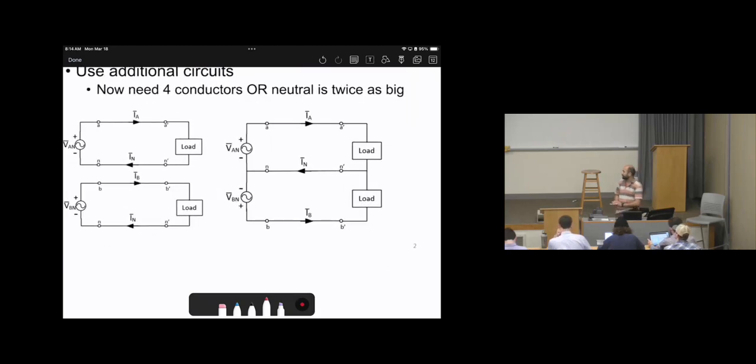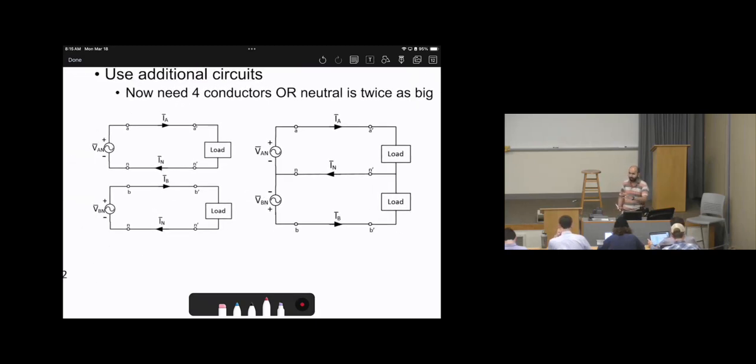So, that's what we did here. And instead of doubling the circuits, we can have a common neutral or common returning currents, 2 live. So the first live we'll call phase A, the second live phase B, and the neutral is the common. What's the advantage of it? We have 3 conductors, so basically 1.5 times the cost will yield 2 times the power. Which means I can save more money, right?